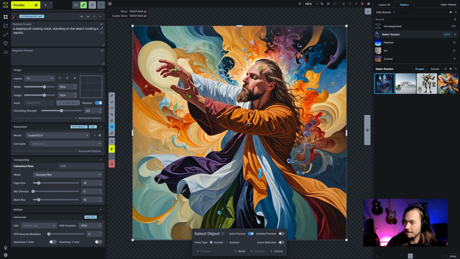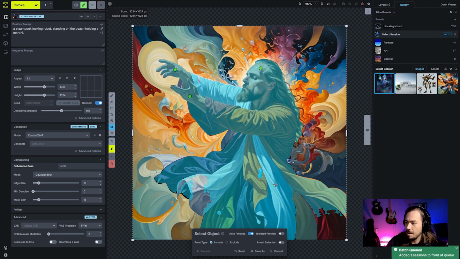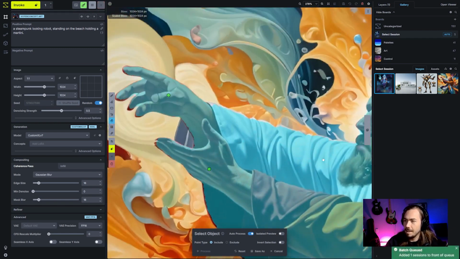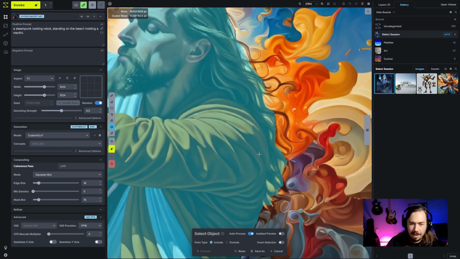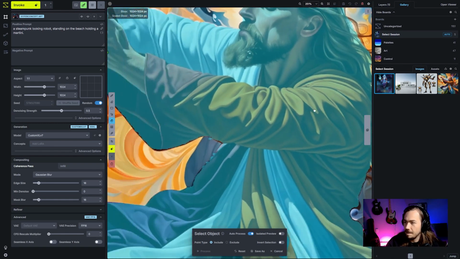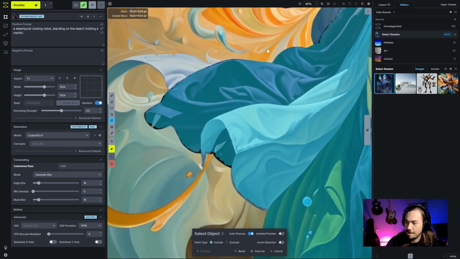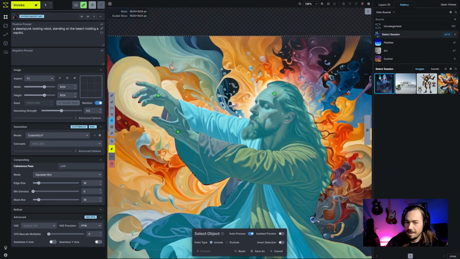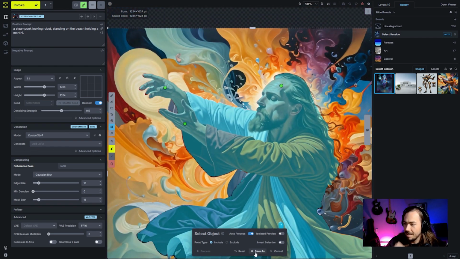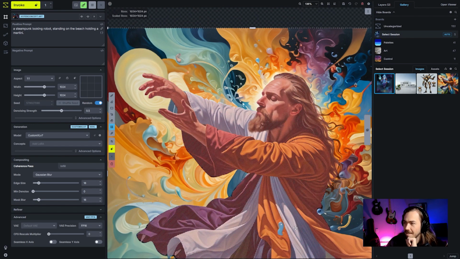We'll get some hands, we'll get some head, we'll get some body. And we'll get down here. Look at that. Pop, pop, pop, pop, pop. Miss a little bit of his hair. Yeah, magic wand could never. Ta-da. Save as in-paint mask.